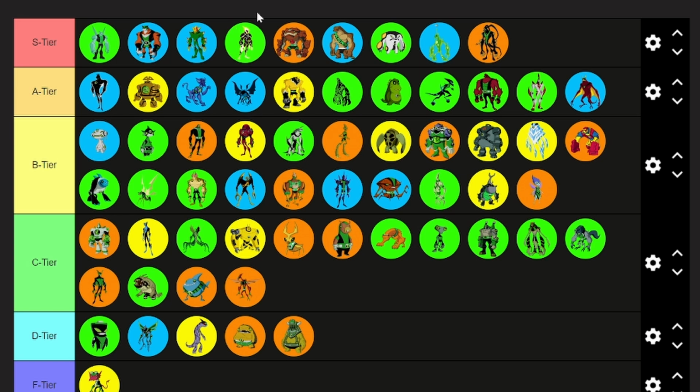Now there are 9 aliens in the S tier, so if I had to pick a 10 for the top 10, I'd probably put Spider Monkey because Clockwork and Alien X I kind of just put up there because they're like powerful aliens I didn't really know where to rank in this. So my top 10 would be Spider Monkey, and then from Feedback to Diamond Head.